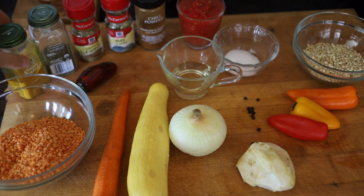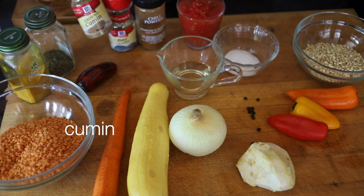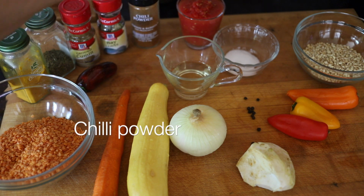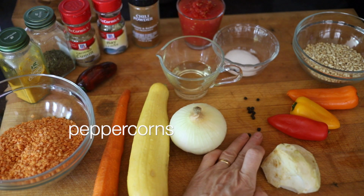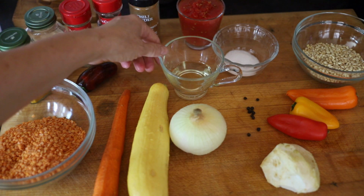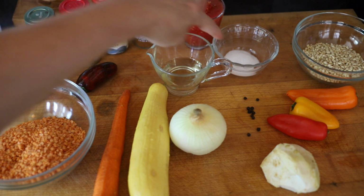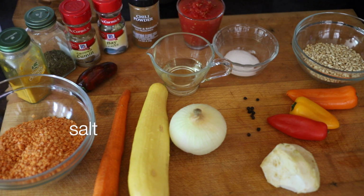So I'm gonna use these spices: turmeric, thyme, ground cumin, bay leaves, chili powder, and peppercorns that I have here. I have here 4 teaspoons of oil and some salt. So all these are ingredients that I'm using to make my own lentil soup. There are many recipes on the internet, but this is how I'm making this soup.